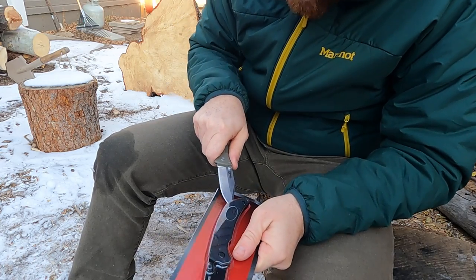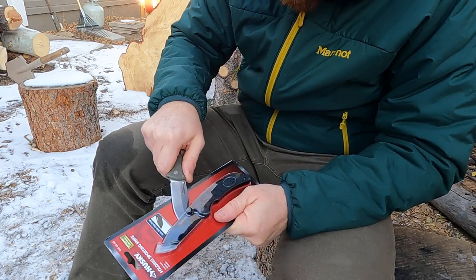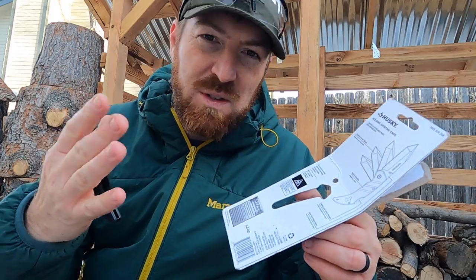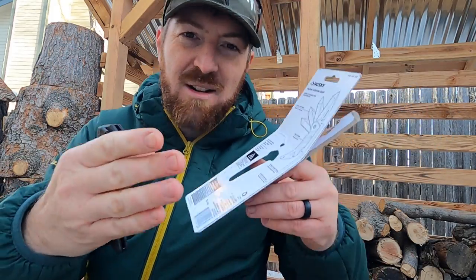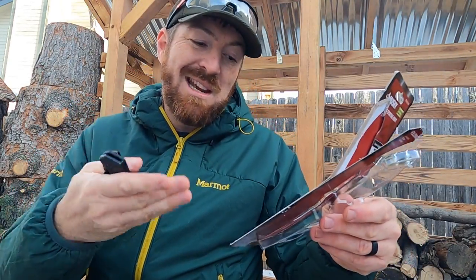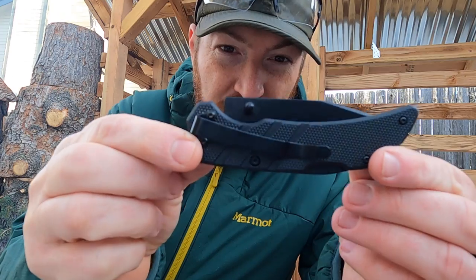Here's a $50 Cold Steel that we're going to use to open up this guy. I'll be curious how even the footage and audio shows up — I'm doing some testing with batteries and settings on my GoPro, so this is all shot without a mic. We don't have a lot of information on the packaging: limited lifetime warranty, made in China, stainless steel blade, and a nylon handle. That's about it.